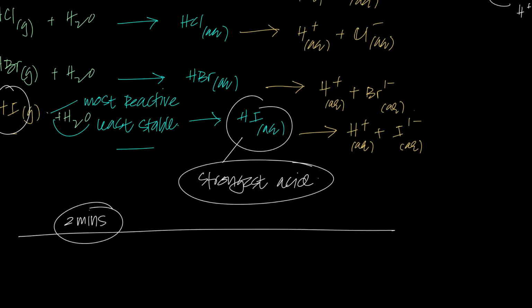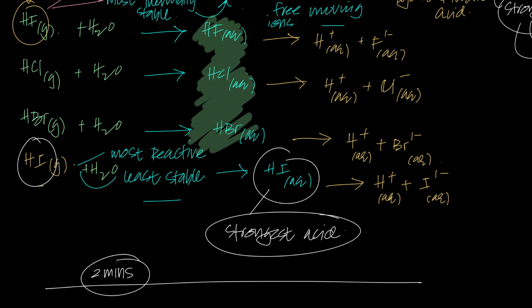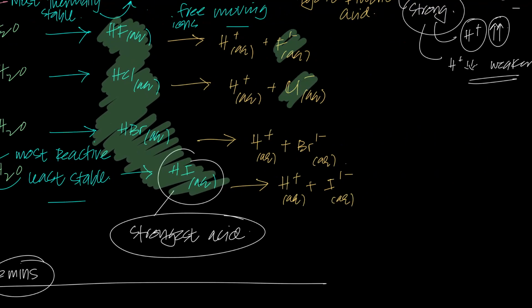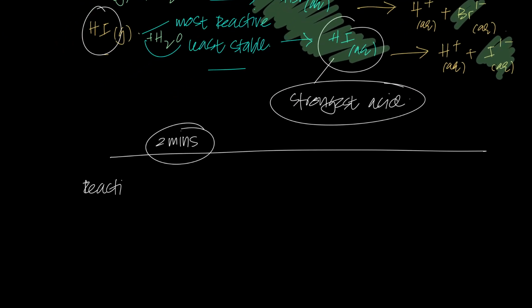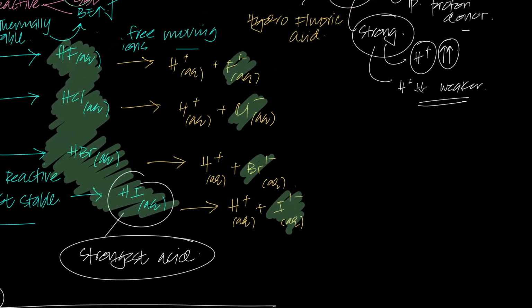Once I'm connecting everything. See, it's like a story. Once these ions are formed, these are ions effectively, right? These acids are free-moving ions. Now, these ions have certain reactions. See, you have the fluoride ion, the chloride ion, the bromide ion, the iodide ion. And these ions have certain reactions. Reactions of these halides. And it's also like the identification of halides. Because the problem was that even though you know which acid is strong and which acid is weaker, the problem is they're all colorless.